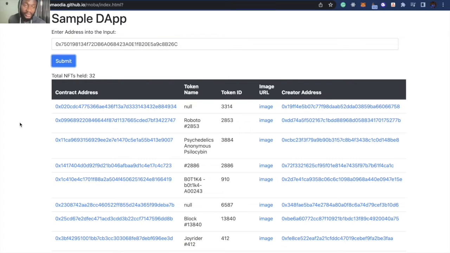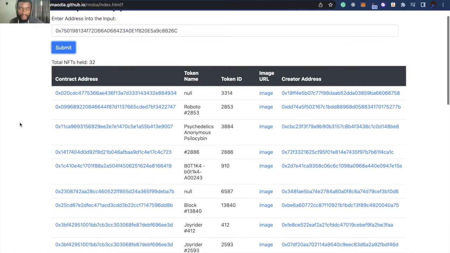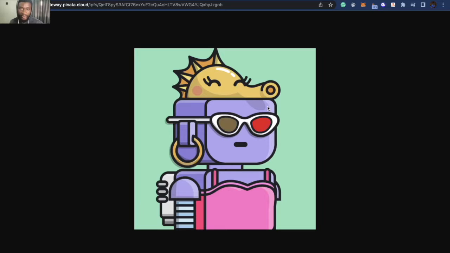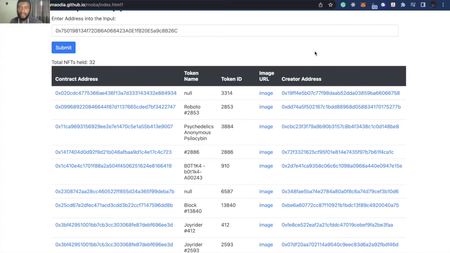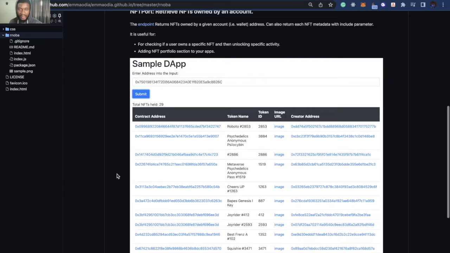So this gives us the total NFTs held by this particular address on the Ethereum network, and then shows us the different contract addresses from which each of these NFTs were minted, their token names, their token ID, and then an image URL, which when you click on it would open the particular NFT, right?